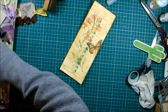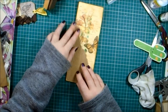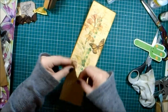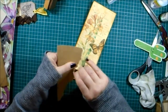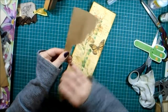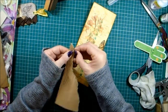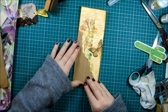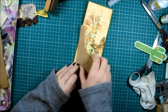And right, so it will be like that, but I can come down a bit or take a bit more off so that we can see our ladybird. I want to come across a bit more. Right. Let's see. Yeah, we can see our ladybird now if we stick it like that. I really like that.